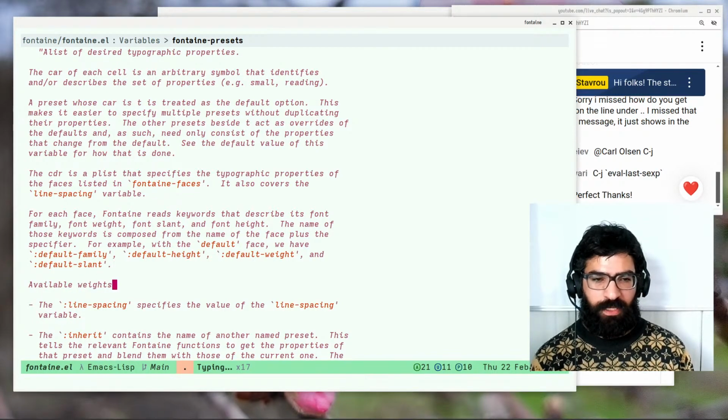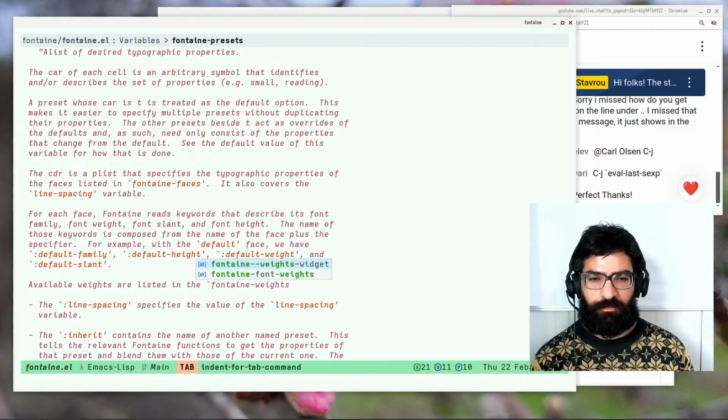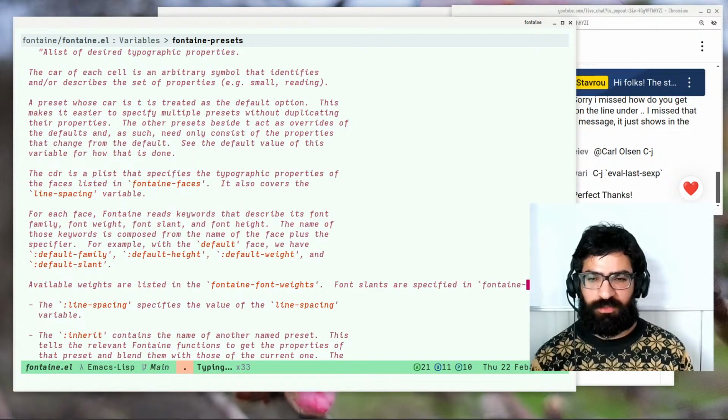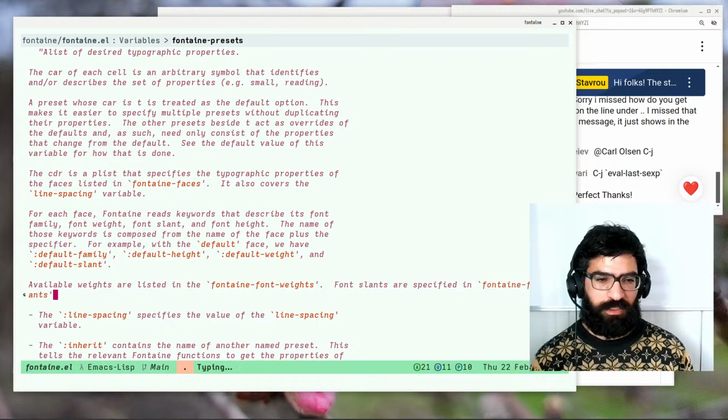Available weights are listed in the fontaine font weights. Fine, okay. I think this should be just fontaine weights. Font slants are specified in fontaine font slants, I imagine.